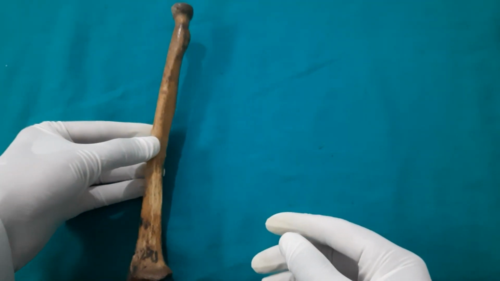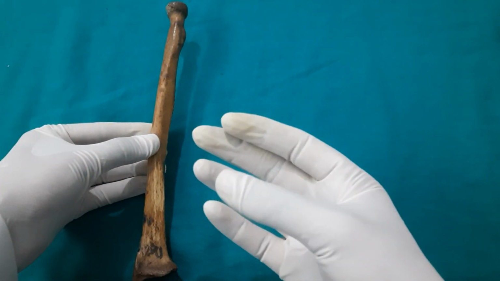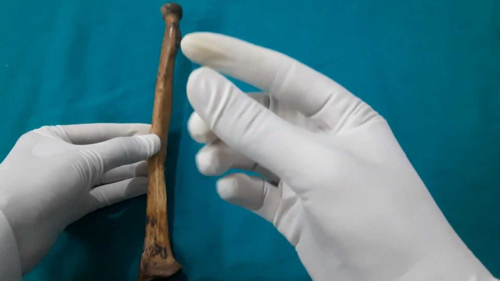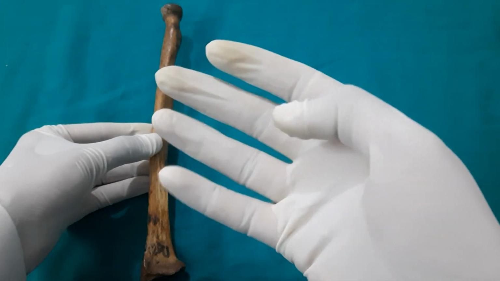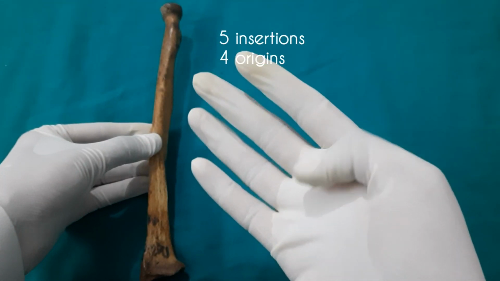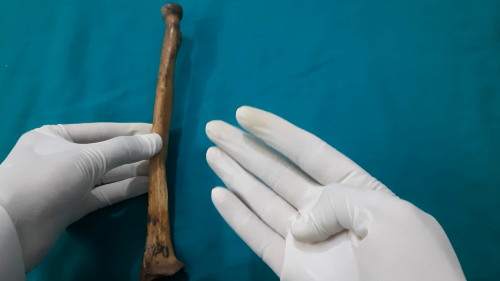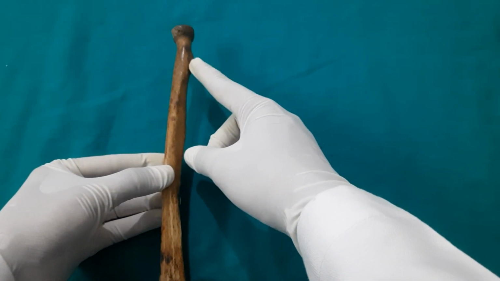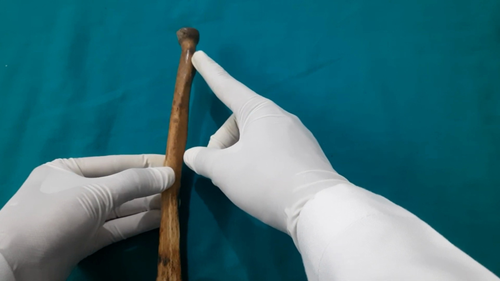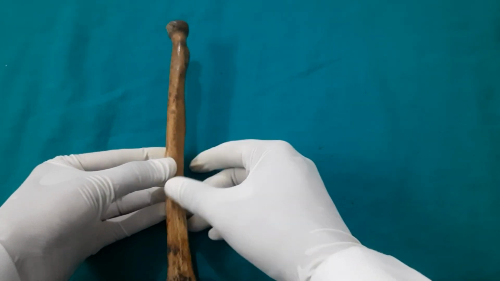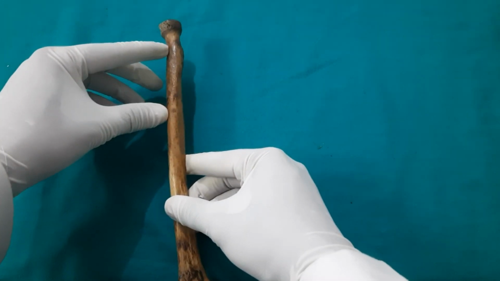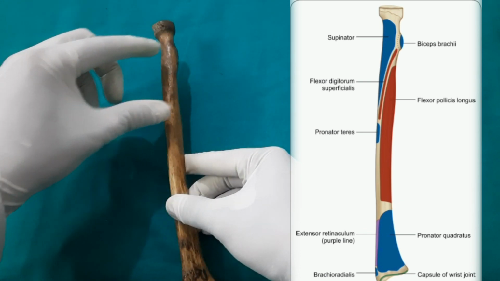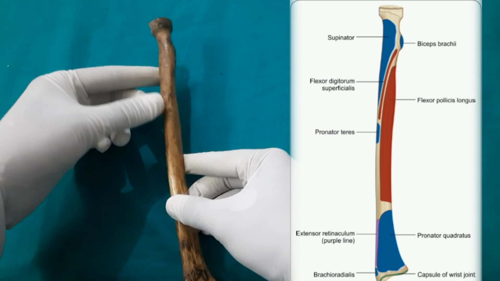So what are the muscular attachments? We can learn the muscular attachments insertion- and origin-wise, or surface-wise. But let us make it easier through insertion and origin. There are a total of 5 insertions on the radius bone and 4 origins from the radius bone. First of all, we will see from the proximal end. On the medial side, at the radial tuberosity, we have the insertion of biceps brachii, and lateral to that, in the lateral surface, in the upper one-third portion, we have the insertion of the supinator muscle, which originates from the ulna and extends anteriorly to posteriorly as well.